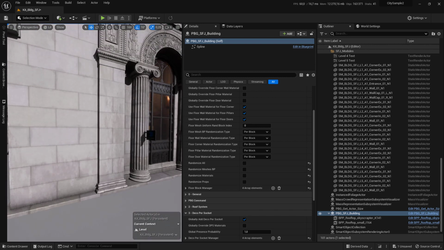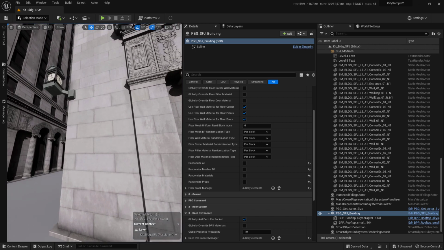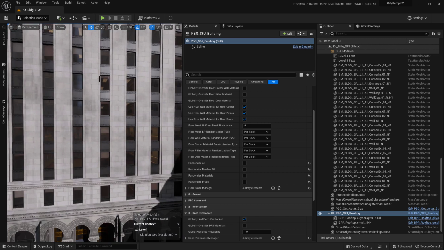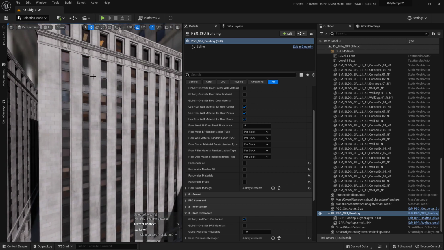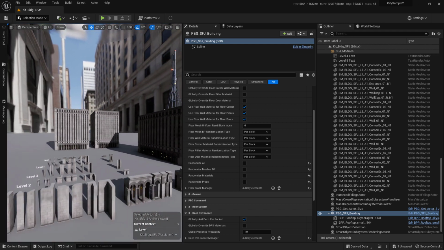So proceed the same way to add multiple sockets, to attach the clock mesh and more. You can use it to add some air conditioner to the building if you want.